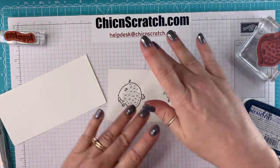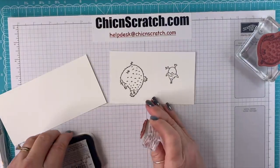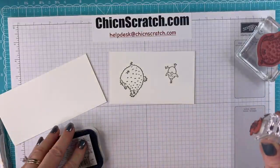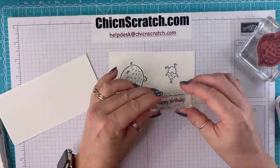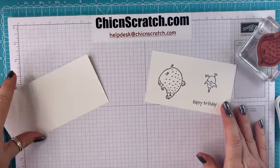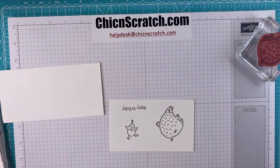And then we need to stamp happy birthday. Sheila, I'm laughing at your comment. Okay. This is going to be for die cutting. So let's do some coloring.